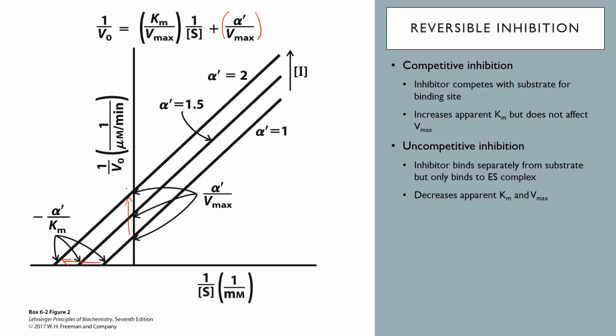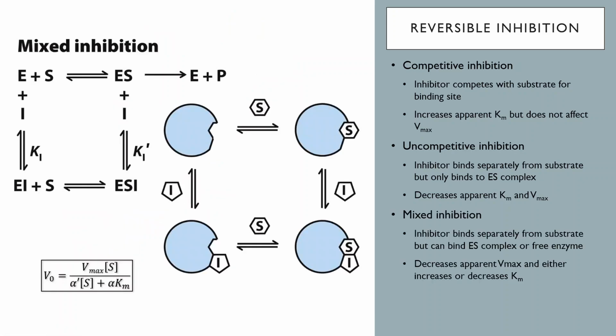So what that means is that both numbers are effectively changing. If our y-intercept is getting bigger, it means that the Vmax is going to appear to get smaller. And as the x-intercept gets bigger, the Km is going to appear to get smaller. And so that's what an uncompetitive inhibitor does. The apparent Km and Vmax will both decrease as you increase the inhibitor concentration. So now, again, you can tell from this graph that you're dealing with an uncompetitive inhibitor versus a competitive inhibitor.